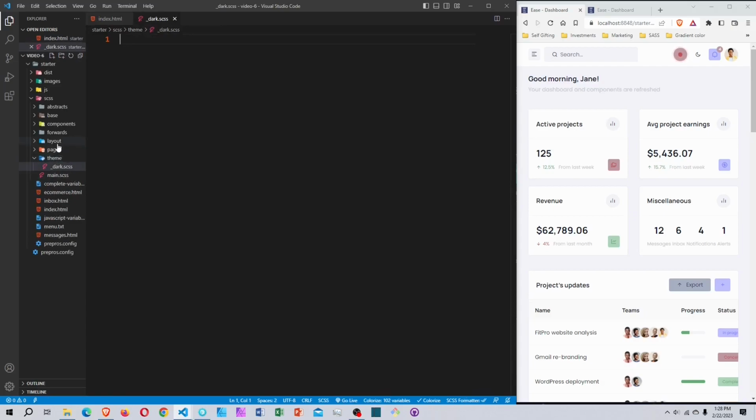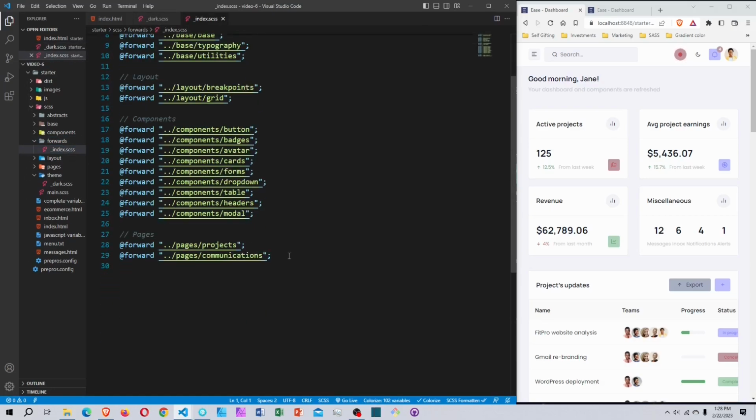And inside my forward folder, I'll choose the index.html.scss right here. Open it up. Now I'll copy one of these. Come down here. If you want to know how we set all this up using the add forward, you can go back and watch the first video in this series where we set up everything, the framework, all these folders and files. So I'm going to put team right here.